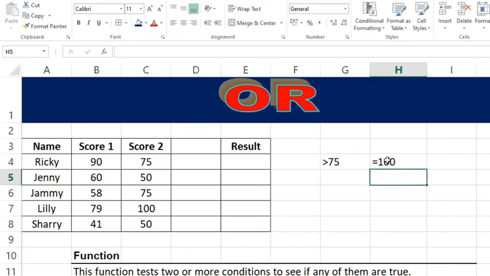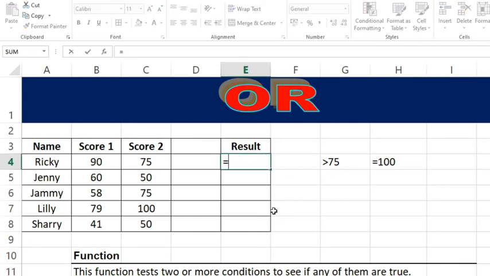Okay, so these are my two conditions and I'm going to apply that with the OR function. Let's see what the result will be. So it's equal to, here we put OR, open the bracket, then we select B4 which should be greater than 75, comma, C4 should be equal to 100. So these are my two conditions.